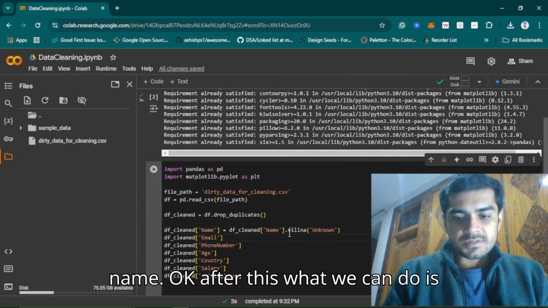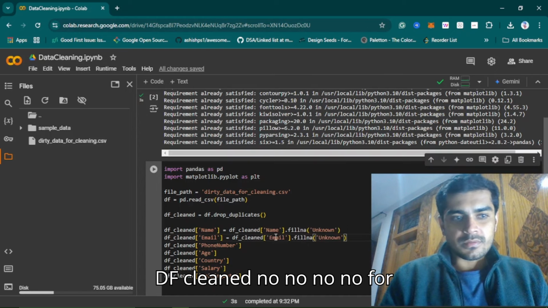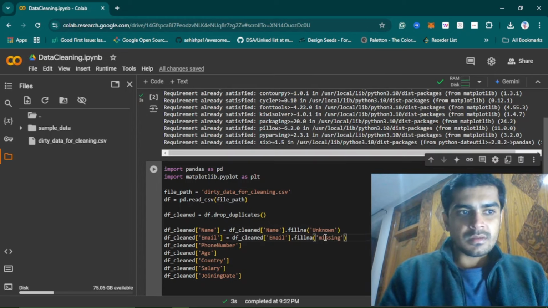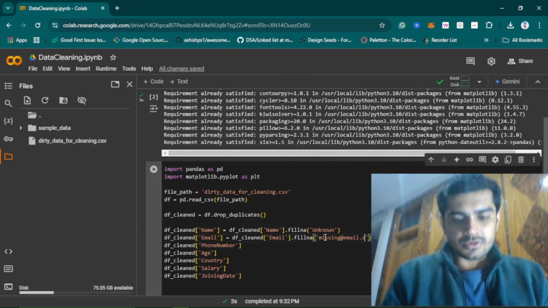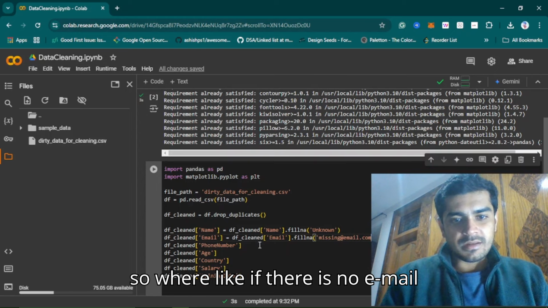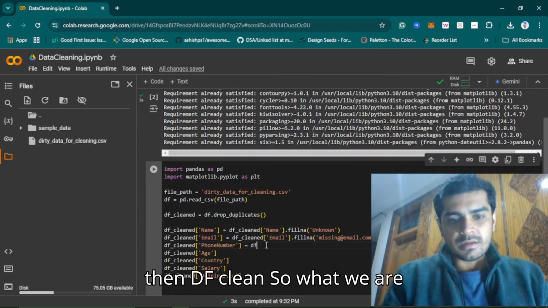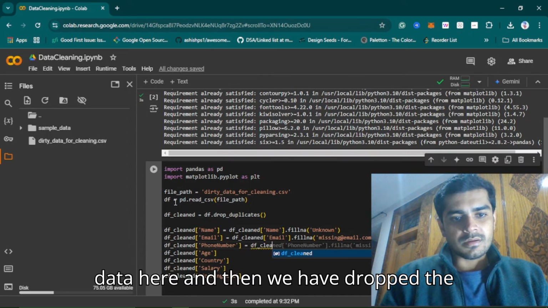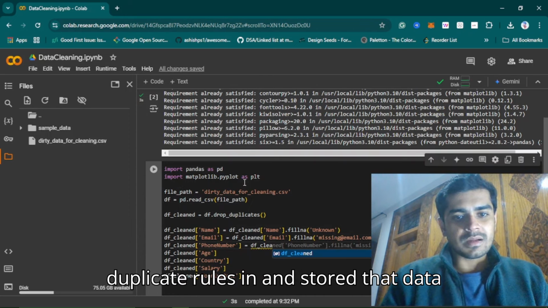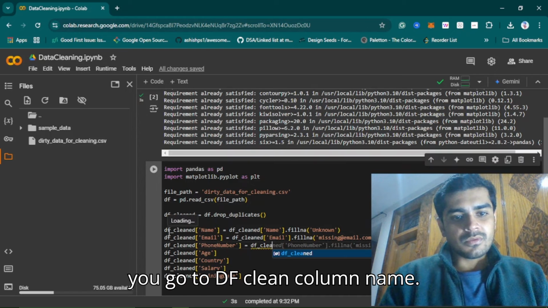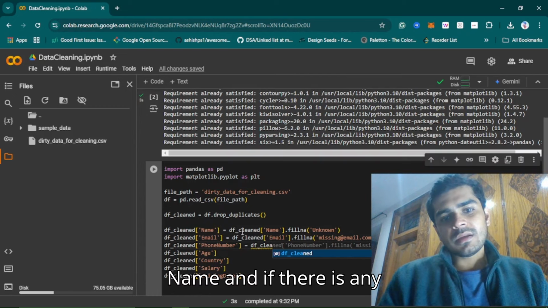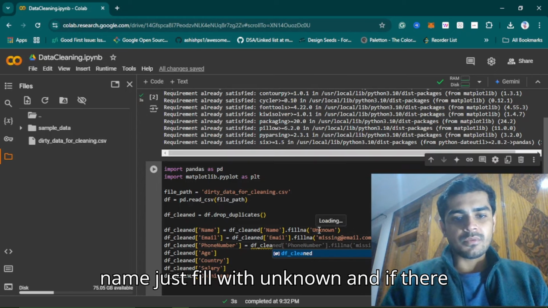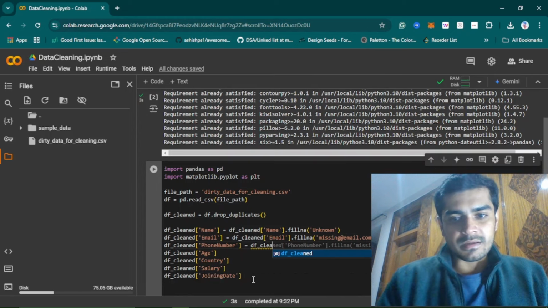For email, fillna with missing@example.com. So we go through df_cleaned column by column, and if there is no name, fill with Unknown, and if there is no email, fill with missing@example.com.